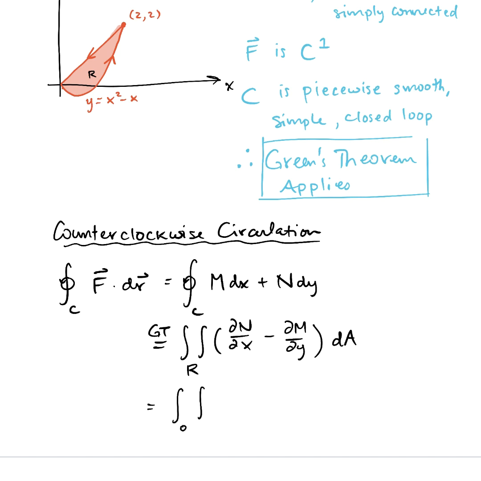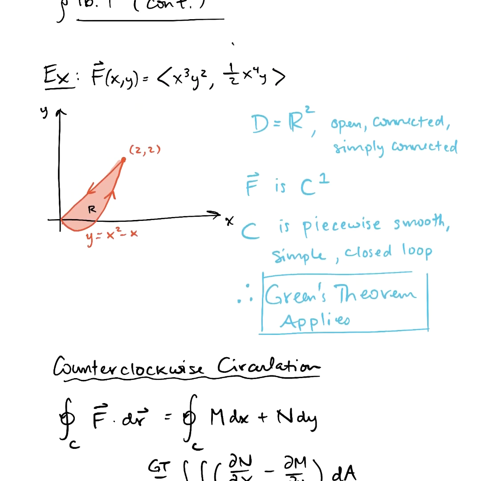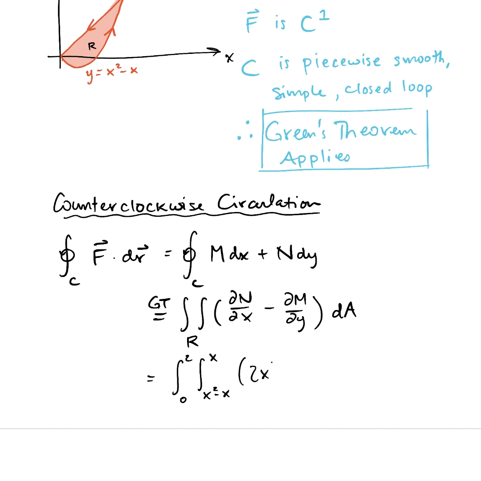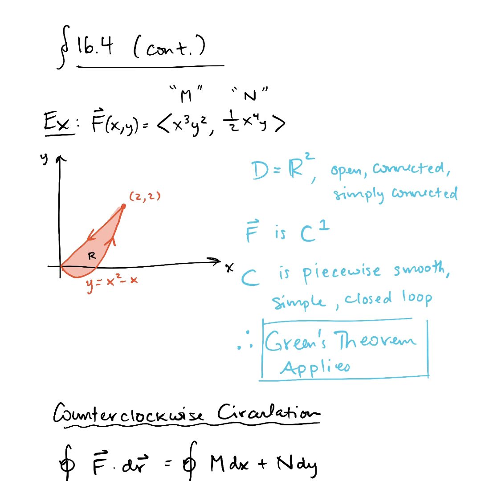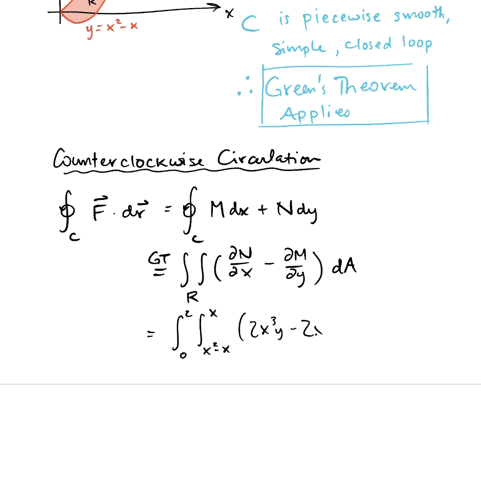Let's actually do the problem now. We've got to integrate in that region. So, x goes 0 to 2, y goes bottom curve to top curve. dN/dx, so N stands for the second entry in the vector field and M stands for the first entry. dN/dx, that's 2x cubed y, take away dM/dy, 2x cubed y, all done in the order dy dx. You can see it comes out 0. So, the counterclockwise circulation of this vector field around that curve is 0.